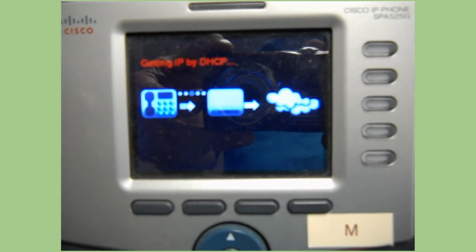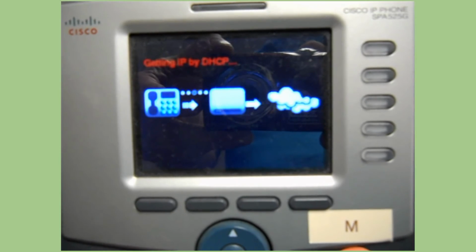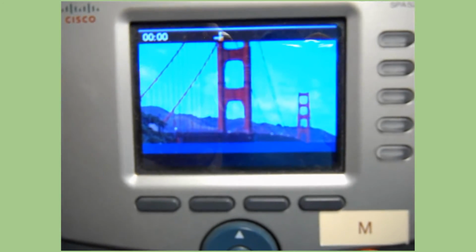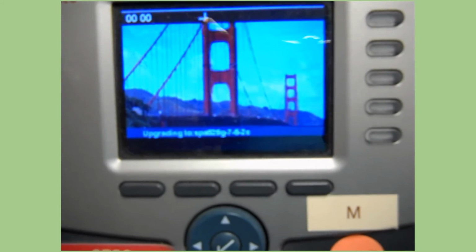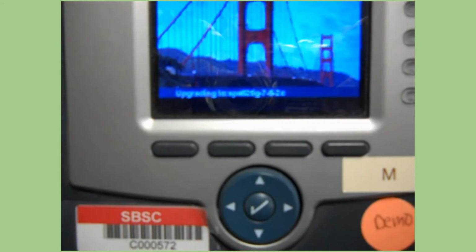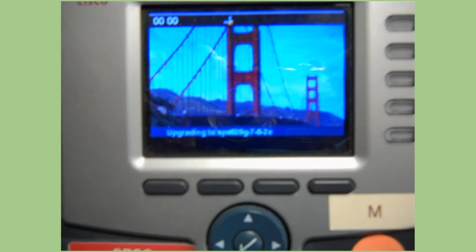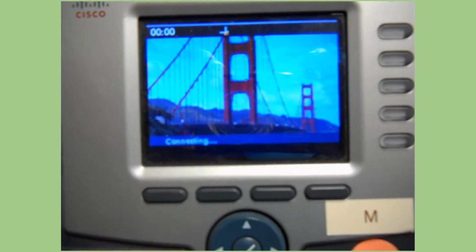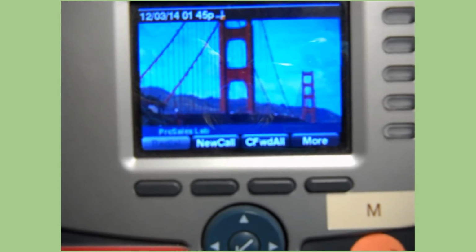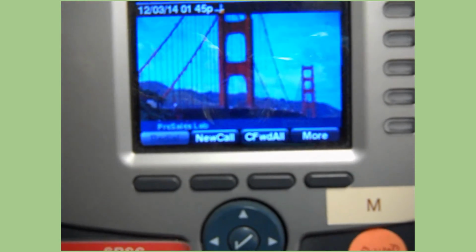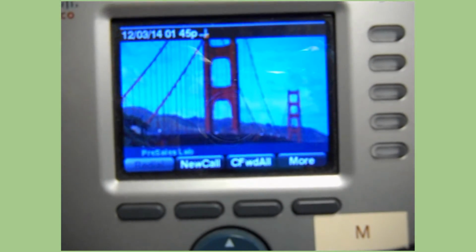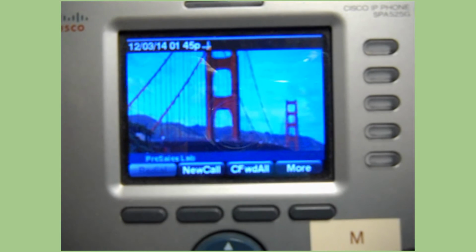So we're booting again, Ethernet and IP. And so our next step, it should upgrade. Let's see what it's doing. Yep, it's pulling its config file down. So the firmware version should be close to the same. I wouldn't think that it'd have to do much. So it's connecting, registering. There it says pre-sales lab. Of course, it has no extension. So see you back on the switch side, and we'll see the rest later.